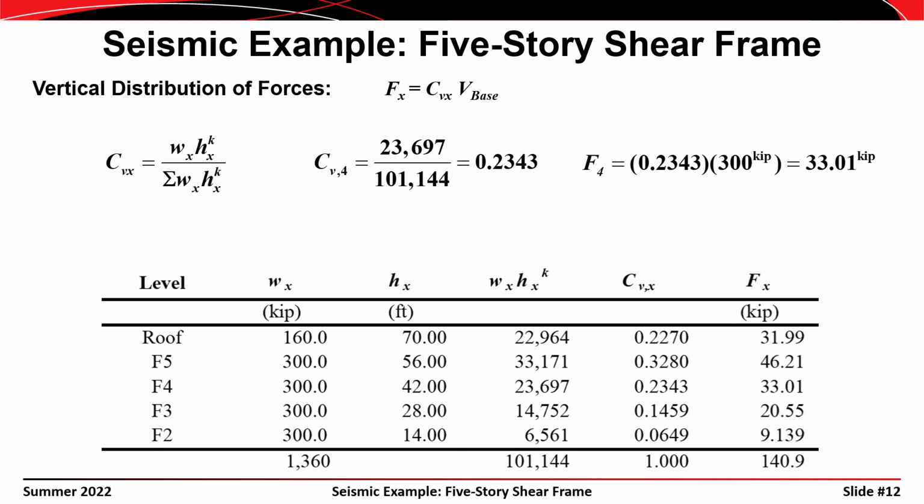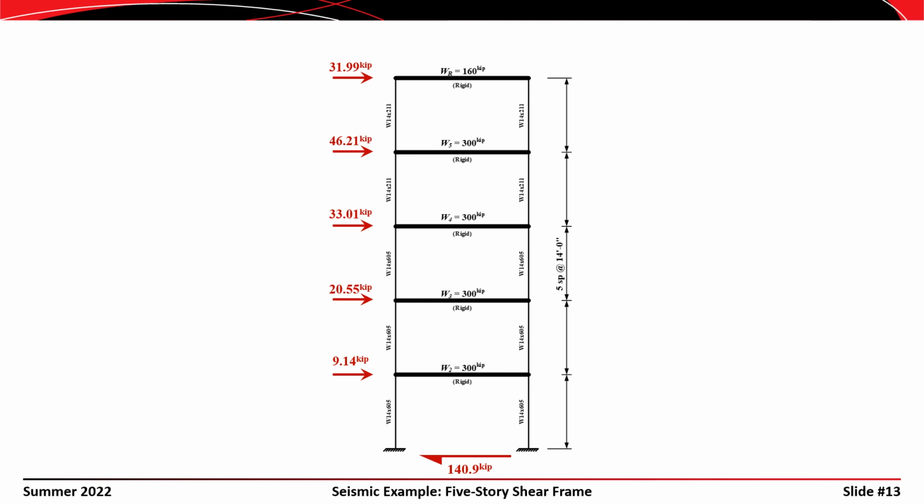So for all of the stories together, you can see that we have these values for the forces F sub x. Note that the sum of these forces should equal the base shear that we determined earlier, and in this case, within the precision that we're working, we find that that is true. Finally, these are the story forces that would be applied to our structure for our analysis. So the next step would be to do an analysis of that structure, determine the bending moments and the shear forces in our beams and our columns, and then determine appropriate sizes for those members to resist those forces.